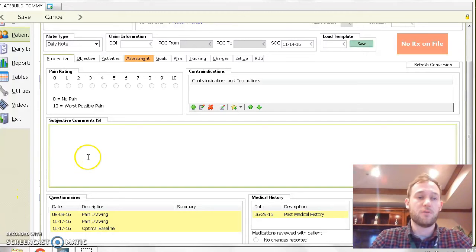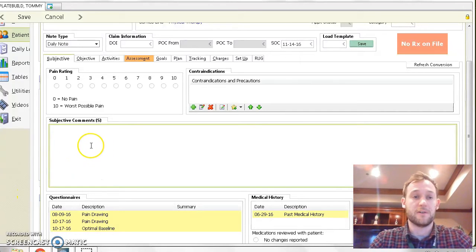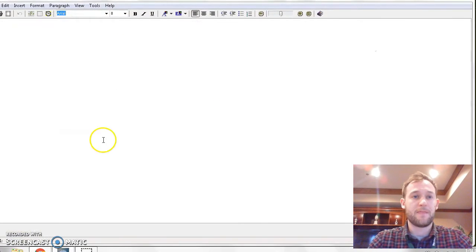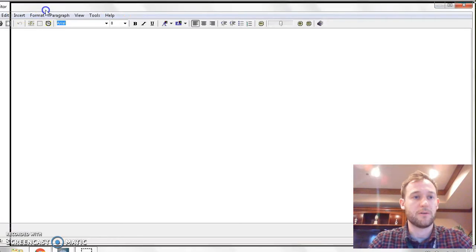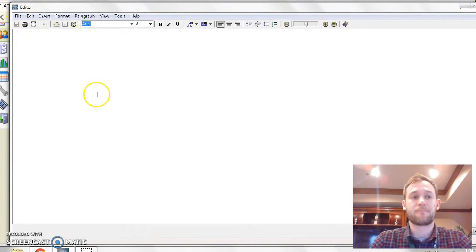In order to get to our Abbreviation Manager, what we're going to do is open up the editor within a free-form box. You get to the editor by clicking in the box and then holding both the Control key and the E key at the same time. So Control E for editor. And when I do that, this box shows up. So let me pull it into the screen here quick, which is called the editor.